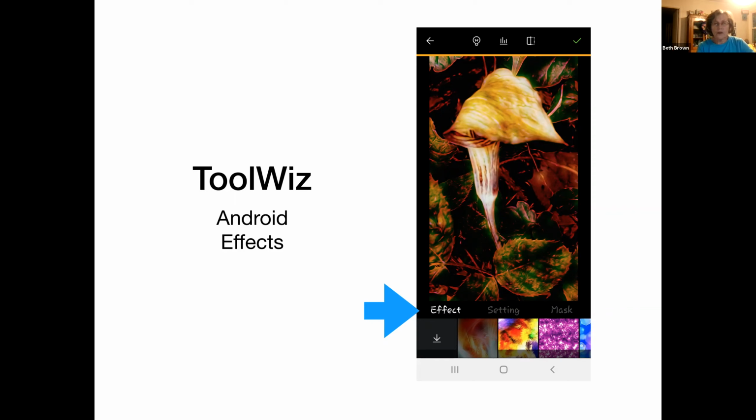And when you're finished with all of your changes, you want to go back to the previous screen that you were on. And when you see the Pro Editing at the top again, then if you tap to the left of that, it will take you back to the main screen, and then it will ask you if you want to save your image.